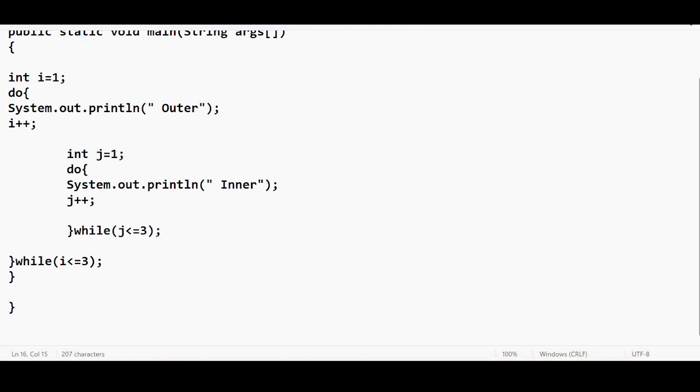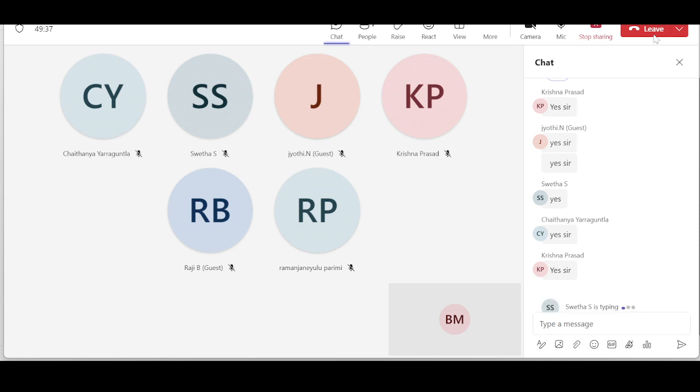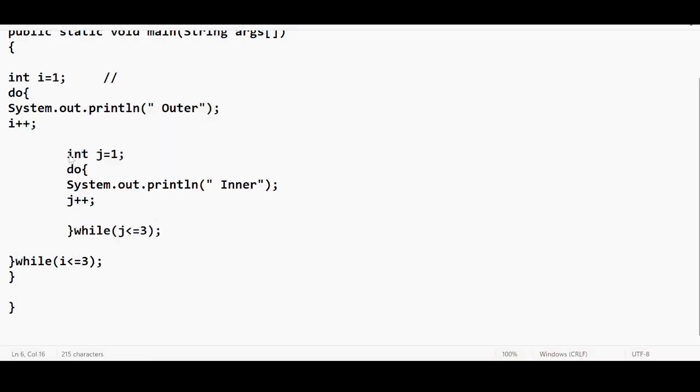Now, if I ask you the count of expression 1, expression 2, and expression 3, before even thinking about the count, okay, first you give me the count here. Give me the count of the expression 1, expression 2, expression 3 and the statement for the outer do while loop. Everyone, give me the count. You have given me the count for the for loop, but I am asking you to give me the count for the do while loop, outer do while loop, not the inner. Don't consider the inner one. Just give me the count of the expression 1, expression 2 and expression 3 for the outer do while loop.